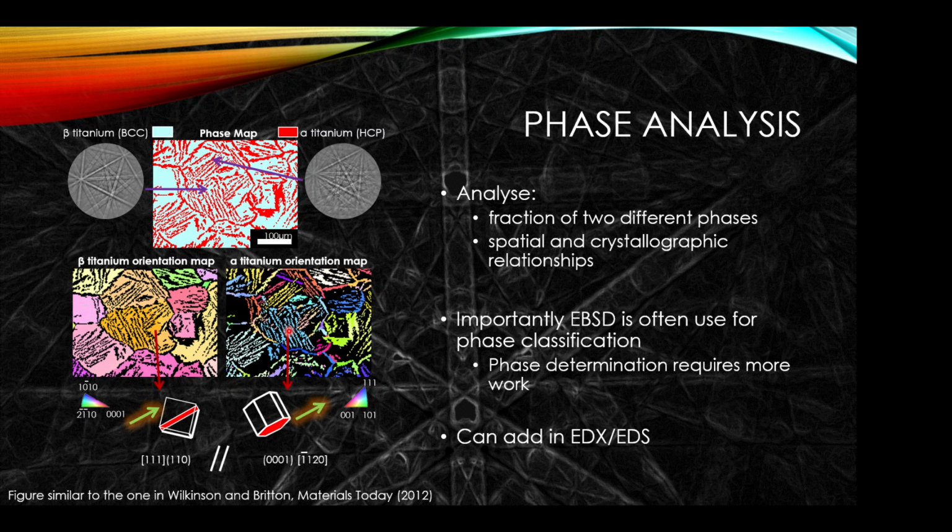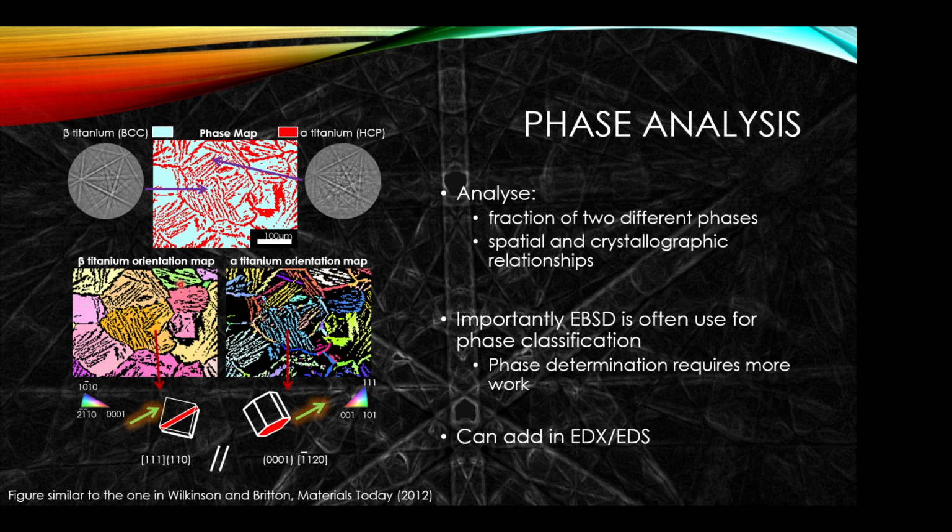Those of you who are familiar with the titanium system know that there is an allotropic phase transformation, where effectively the 110 type crystal plane in the body-centered cubic is typically inherited to give rise to a basal plane in the HCP phase. And there is an inheritance of the 111 crystal direction with the a-type or 11-bar-20 type direction in the HCP. And this is called the Burgers orientation relationship.